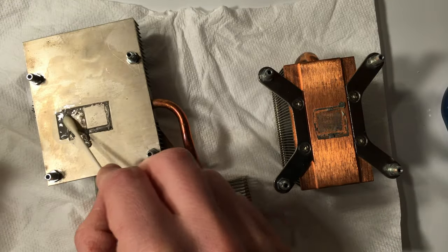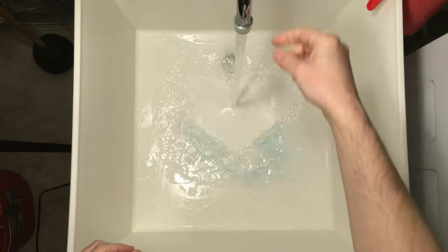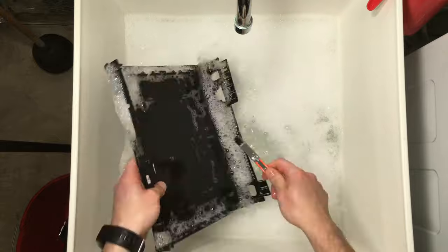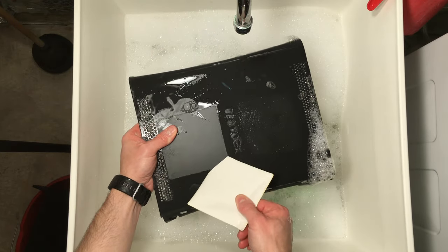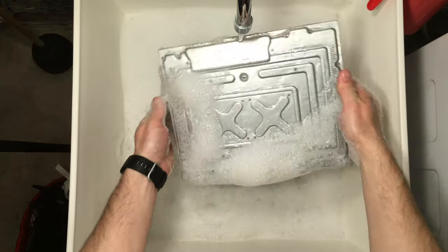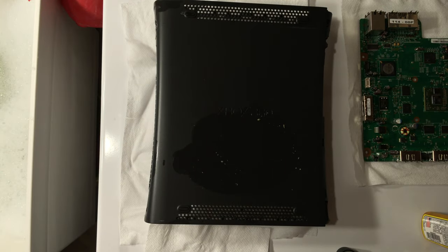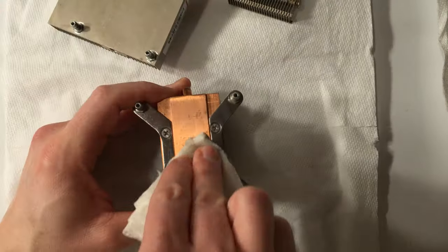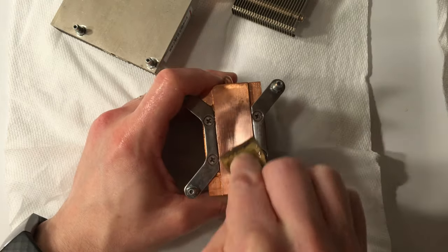Next, I'll use Goo Gone on the heatsinks and let that work while I clean the other components. I used rubbing alcohol to remove the blue paint, and I should have tried using baking soda first — alcohol can dissolve some plastics, and it did leave a small smooth spot after cleaning. Generally, anything metal will rust, so it's important to dry those items quickly after washing. Usually a paper towel is enough to clean the heatsinks. For the processor heatsink, the thermal compound was really baked into the grooves. This is probably completely unnecessary, but I decided to use some fine-grit sandpaper and a lapping process to completely remove it. The whole process should only take a few minutes, so why not?